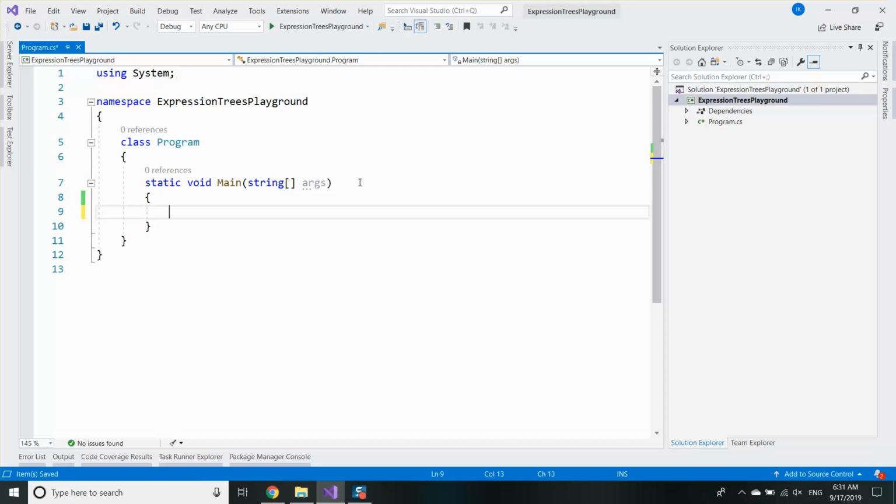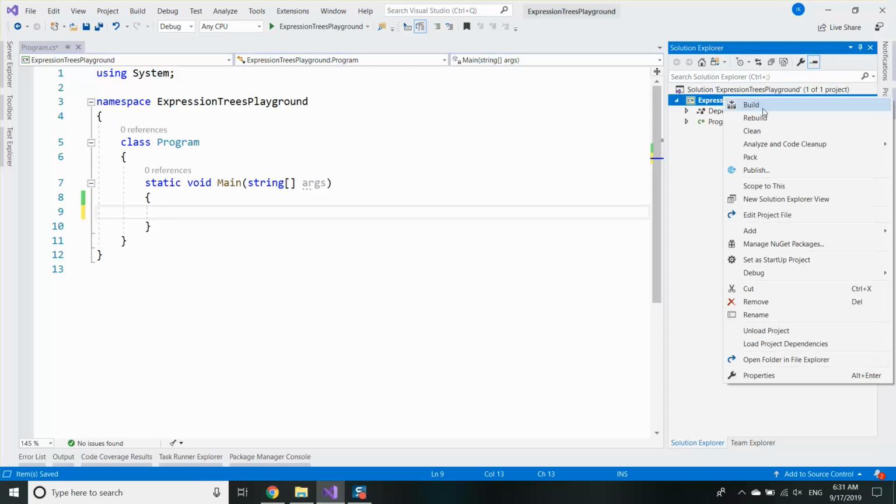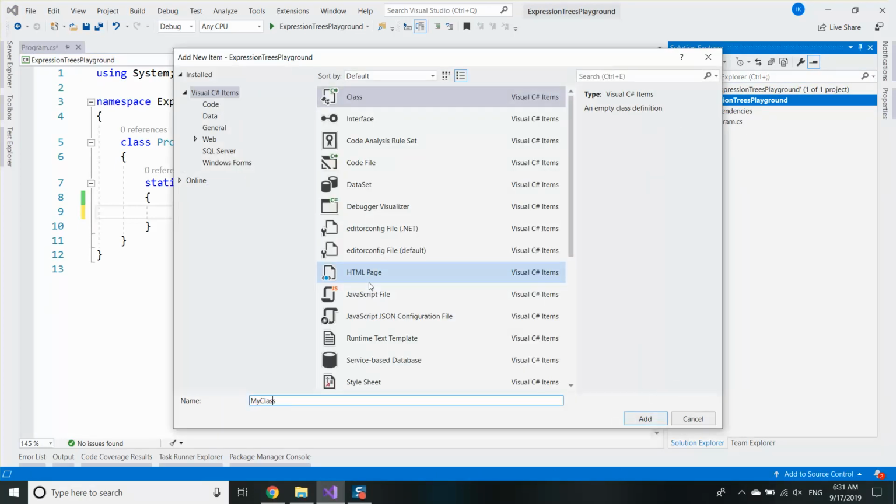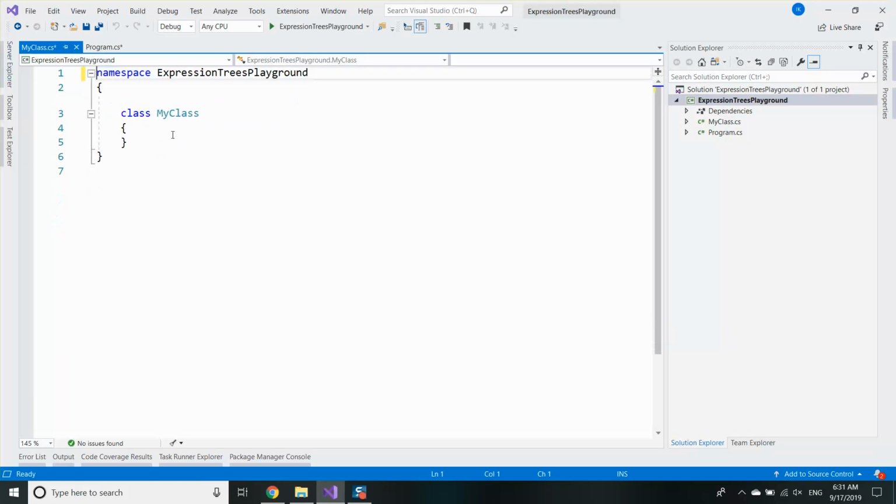First, let's make a quick summary of what delegates are. I will need a class, my class. I will write some method here, my method.